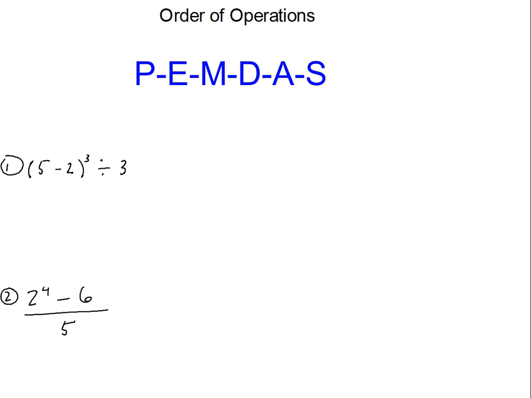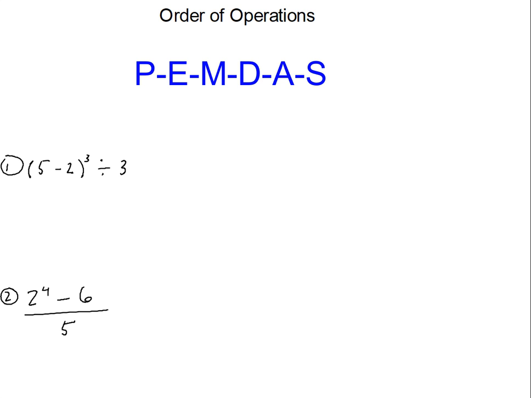The P stands for parentheses, which means anytime you have an algebraic expression with parentheses, you want to definitely start with your parentheses first. If you see some exponents, that's what's going next, all right? That's what our E stands for. Then we have multiplication and division. We always take care of those from left to right. Next is our addition and subtraction. Those are also done from left to right.